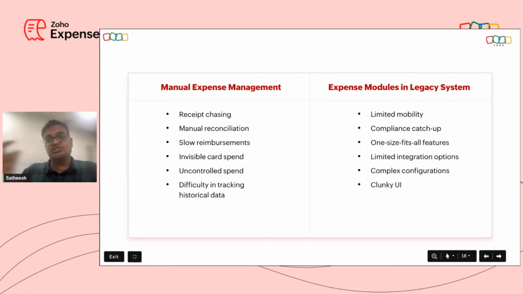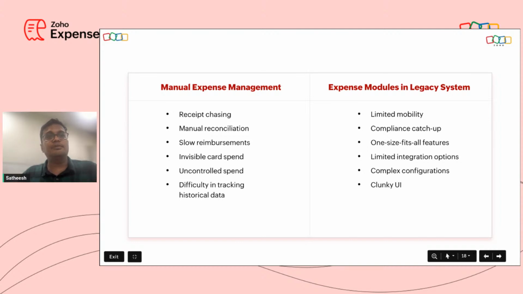And then the second set of people will say, okay, I have an expense module in the legacy system. The biggest challenge in a legacy system, because they build it just to serve the purpose, is that first, it has limited mobility. It probably doesn't have a mobile interface where you can handle your expenses on mobile. And then it has limited integration options.